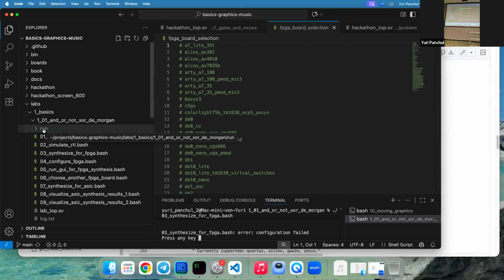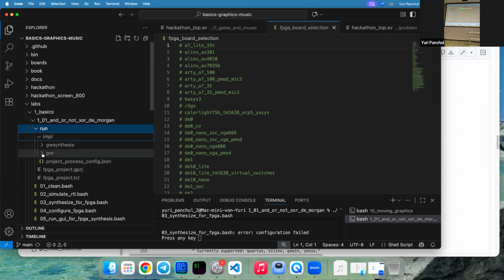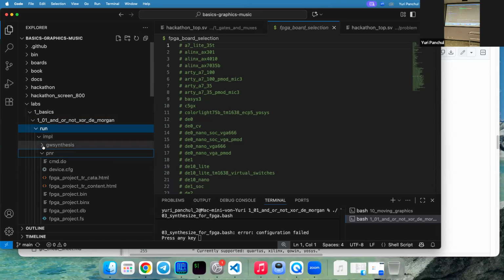So it put all temporary files inside run. And if you go inside run, you can find all sorts of information, including static timing analysis report, errors. So you get all the reports here as well as all the bit files here.